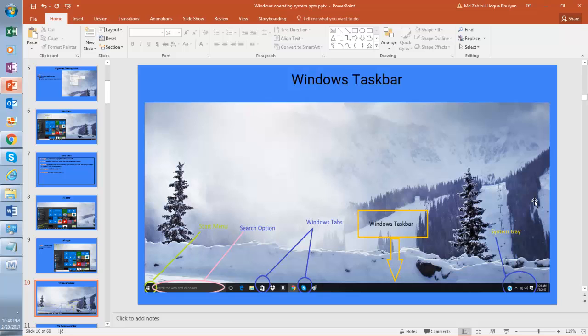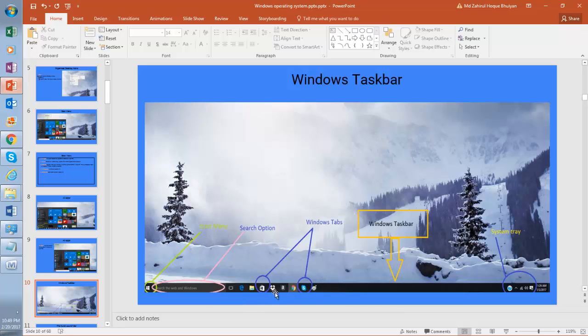Now can you see this is your start menu, where if you click it brings the list of programs, recently opened programs, and other things, right? And then we have the search option. We can search here by typing cmd, or we can search anything by typing it here.